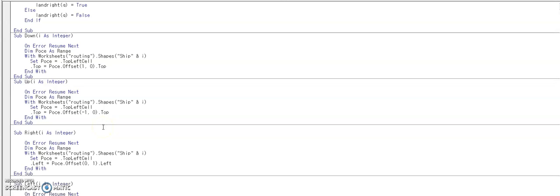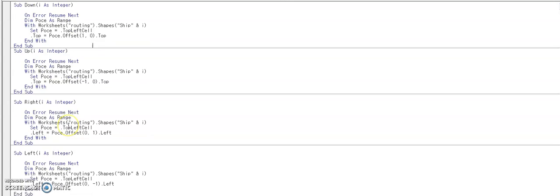So the movement subs are pretty simple. I have a total of 4 movement subs: down, up, right, left. What each sub will do is it will create a range called post, and for each ship's I through 10, it will command each ship to go either to top, down, or right or left.